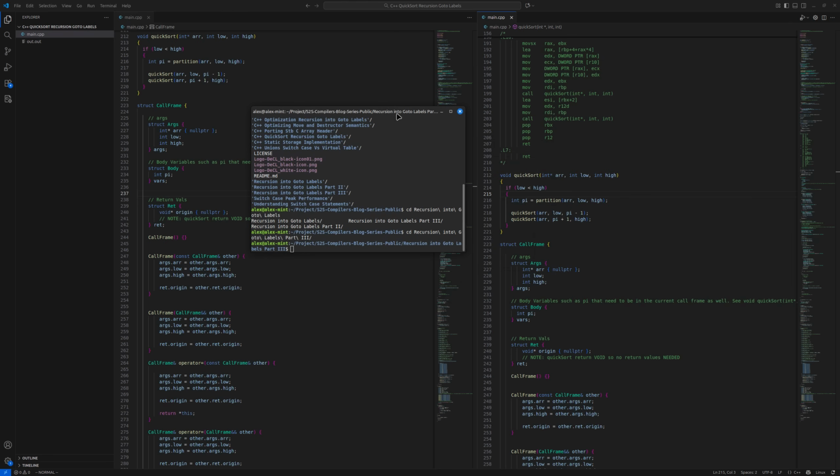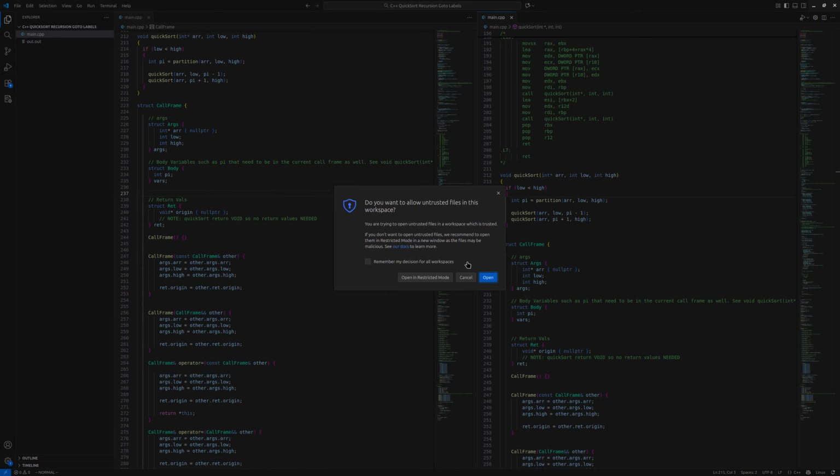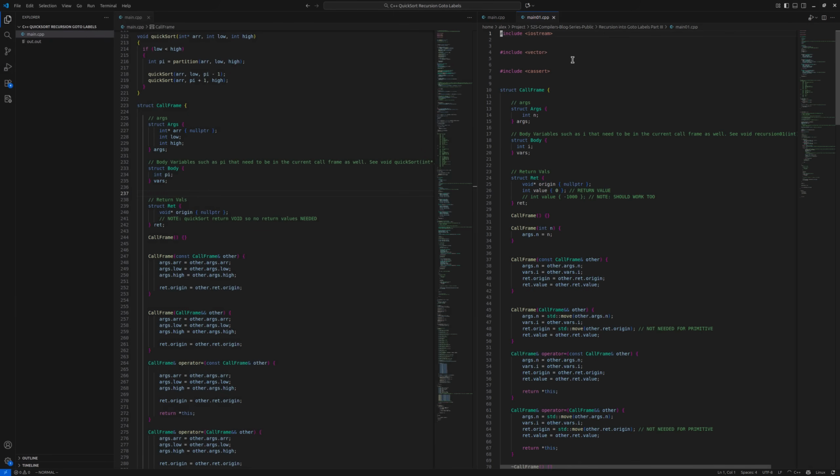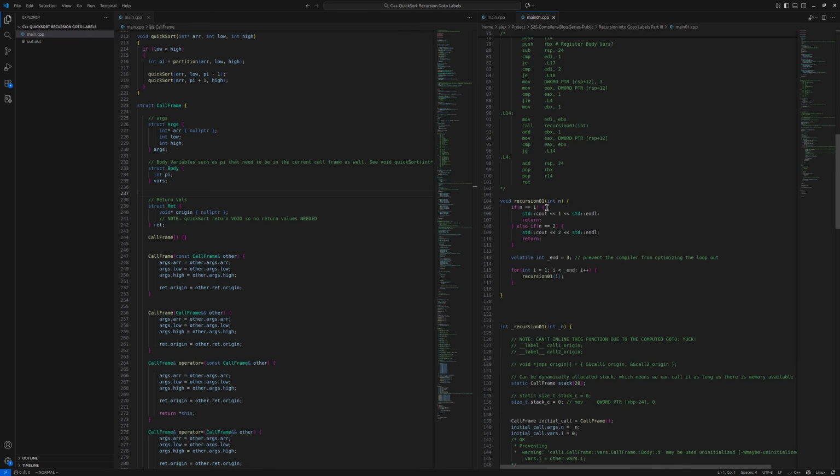Yeah, it's here, and if I take a look at that file, I made a translation of a simple recursion call where we have a for loop in there.